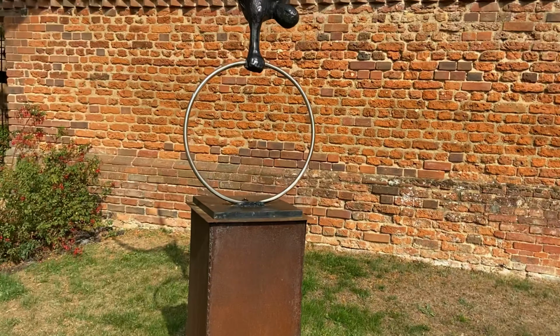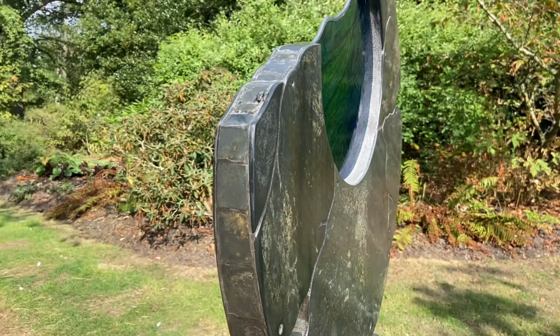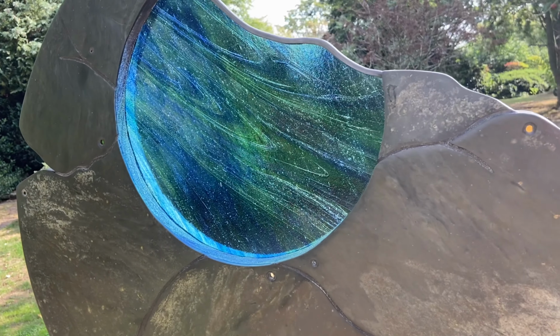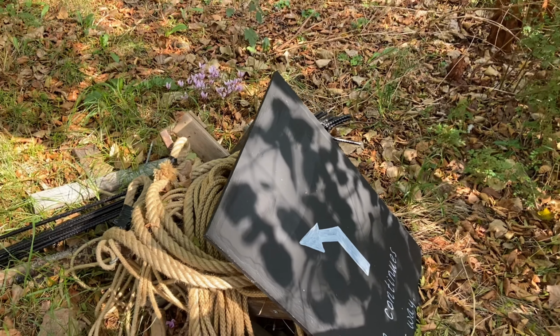This, you'll like this one. This one is 334. I'll spin you around. And it's called Asgard. Ooh, Asgard, where's that from? Thor. Oh, yeah, Marvel, yeah! Oh, it's a reflection. Oh, yeah. Why are you looking at the rope?